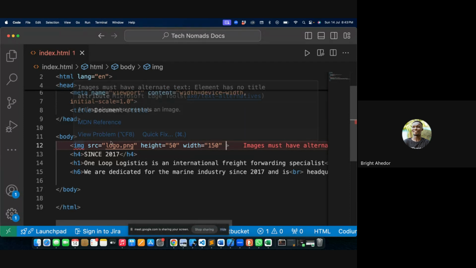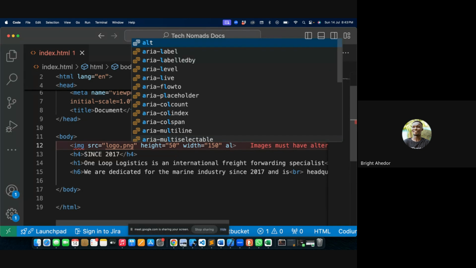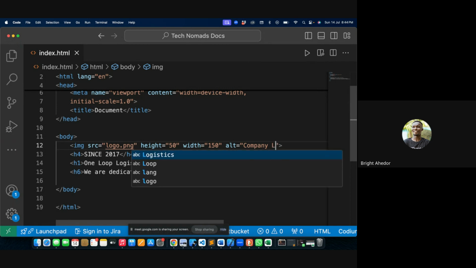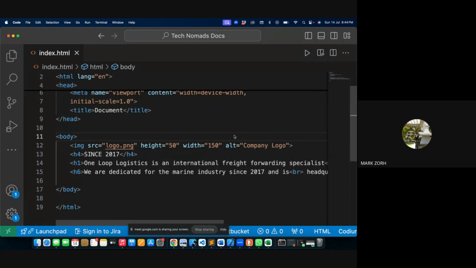Now this error here, it is because, who remembers the alt tag in an image? What does the alt tag do? It gives the description of the image. Very good. And how does it help? It helps the blind. Very, very good.